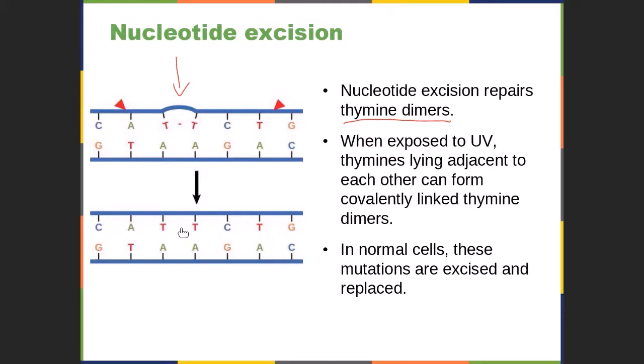If you want to look in the textbook, there's a gross picture showing you the skin lesions that could happen when there's a lot of thymine dimers in your DNA. And thymine dimers can happen when you're usually exposed to UV light. So if you have sunburn over and over and over again, your DNA reacts to that UV light, and you get these dimers, like mutation types, and that creates these lesions on your skin. Pictures are in the textbook if you want to look at it, but I saved you that. I'm not putting it in the PowerPoint, but it's kind of gross. So UV light is the biggest cause of those dimers.